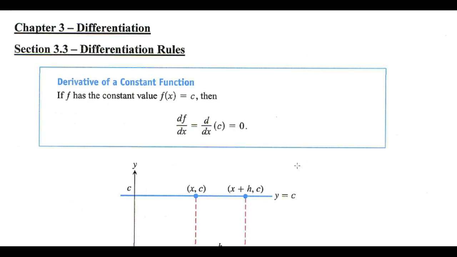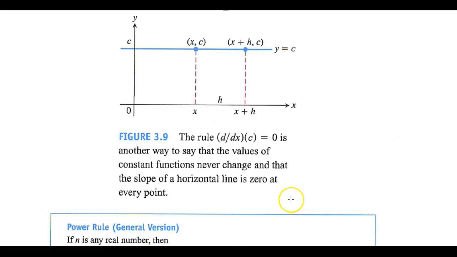So I'm sure you would agree with that, and I'm also sure that you would like to know that, hey, there's some rules. Mathematicians have proven that for certain types of functions, the derivative will always be a certain thing. The first one is the derivative of a constant. Like if I have f of x equals a constant, that is a straight line that looks like this. And even just understanding the derivative is the slope of the tangent line to this curve, the slope of that is always 0. So the derivative of any constant, no matter what that constant is, is 0. Okay, that's called the constant rule.